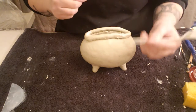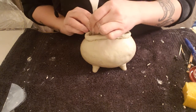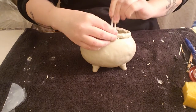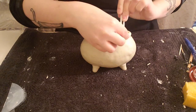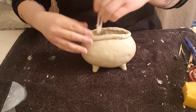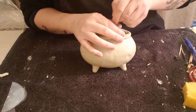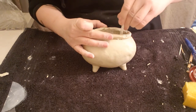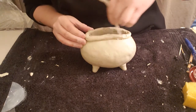And again, you can go back and use the back end of a fork here if you have some other tools. I'm going to smooth that coil into place. Just using the back end of that tool to move that clay around, blend those two chunks of clay together. Kind of go around in there. Get a little bit of clay, just kind of wipe that off, set that aside. Smoothing that out. All right.